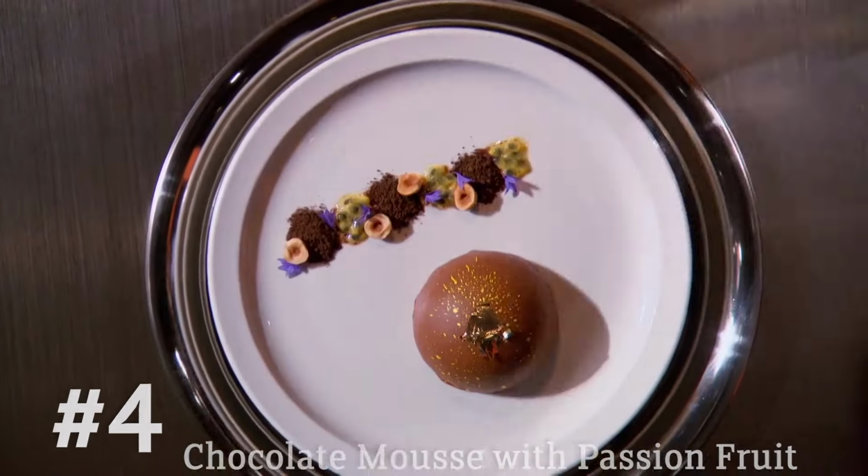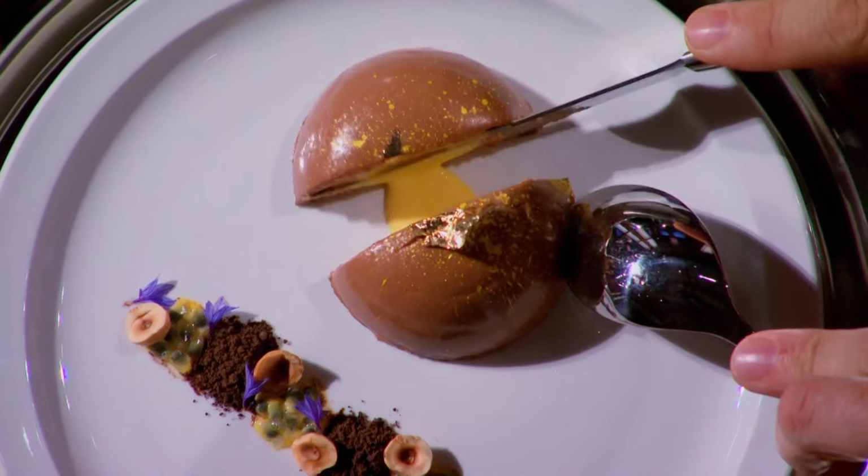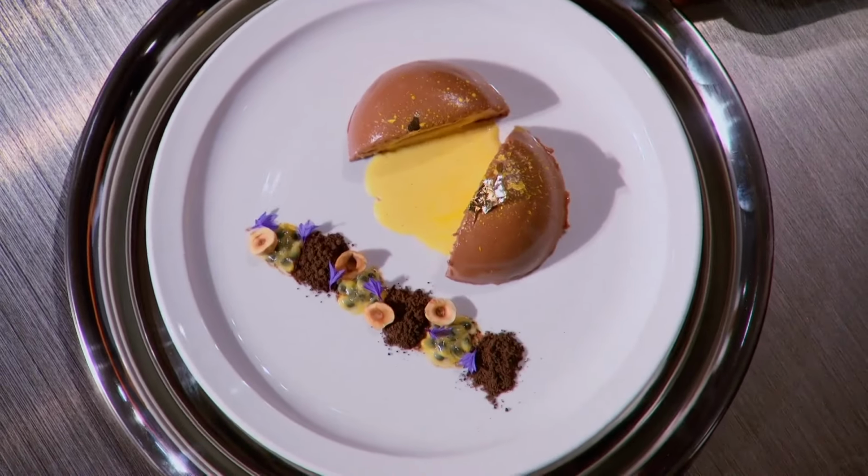Thank you, Chef. A silky, smooth milk chocolate mousse with the fresh passion fruit center. You have to make it correctly for this beautiful filling to flow out. These are our favorite chocolate desserts, and you will be making all three of them. Lynn, you look a bit stunned. To make three all at the same time, that's almost mission impossible.